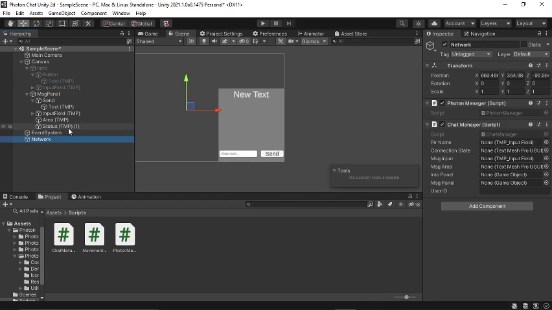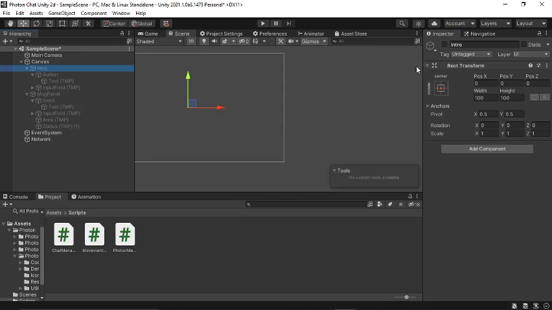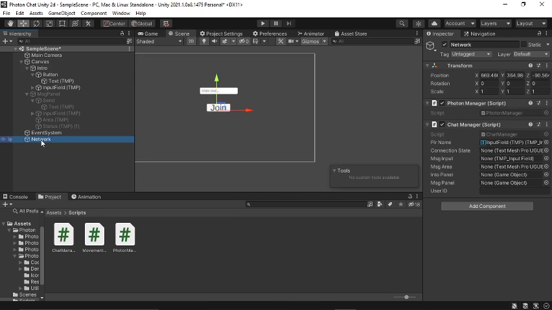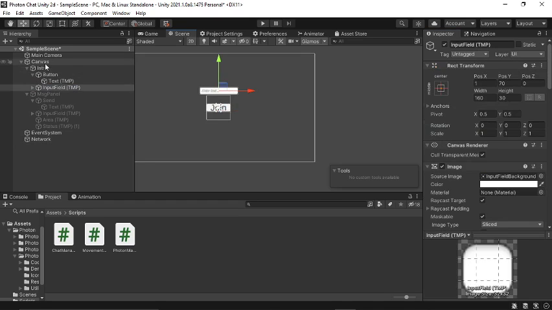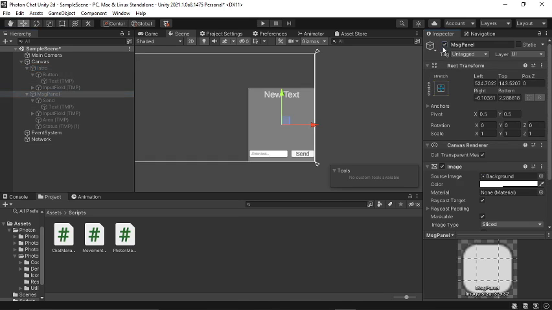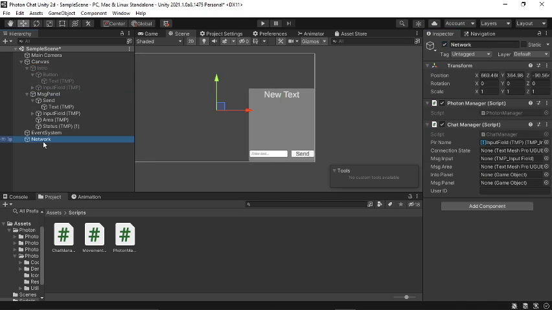In our network, we just need to connect our input field name. So we'll just disable the message panel to see what you're looking at. In our network, we have already inputted the input field here. Then we'll disable that and go to your message panel, and in your network, you can take your connection, the status for the status here, and in the area where you need to text, we'll put it in the message area.